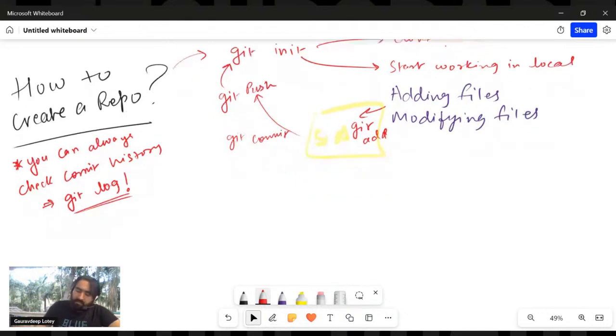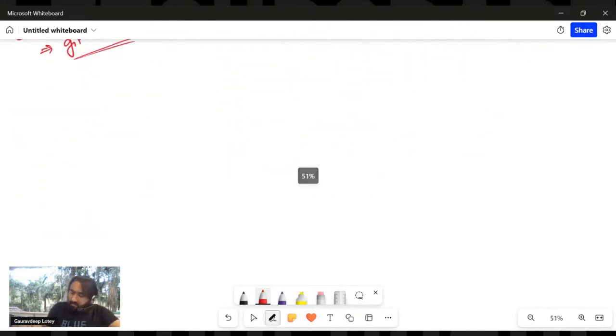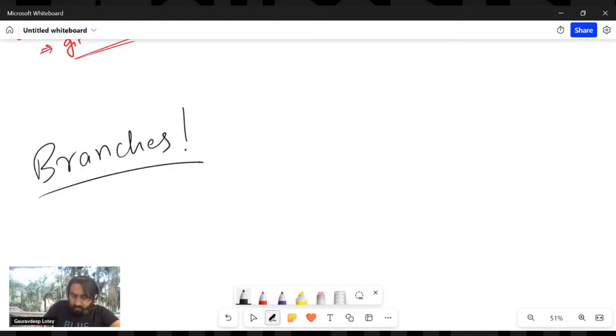So let us proceed and further understand some interesting concepts in git. Branches is something that we will understand today, and we will try to talk about it as much as possible, until and unless my laptop battery provides me enough juice. Currently I have around 35 minutes of battery with me, so we will try to do as much as possible with it, right?